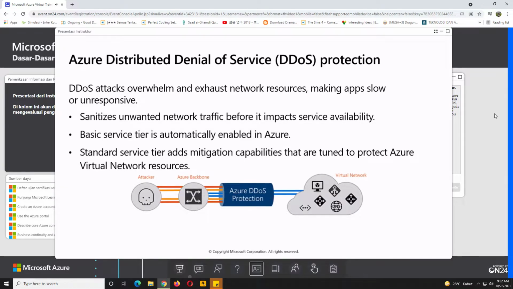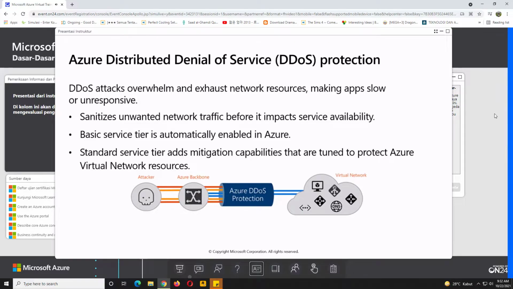Where this is different from the Azure Firewall, which is just verifying that this is allowed traffic and this isn't, DDoS protection asks, is this valid traffic? It prevents any unwanted traffic from coming in, so that it doesn't have a chance to take down any of your services.